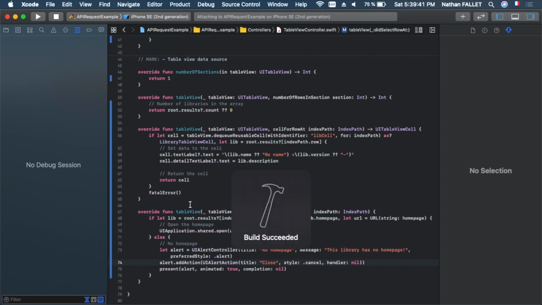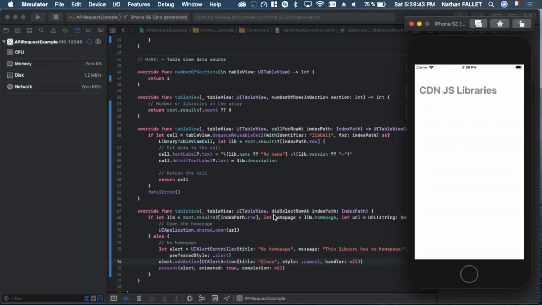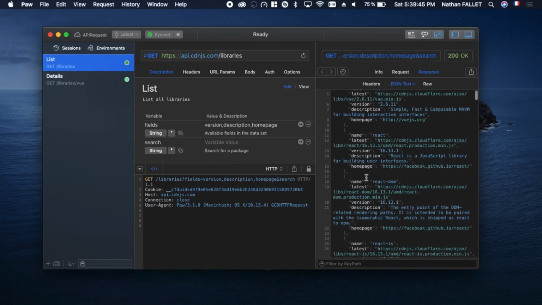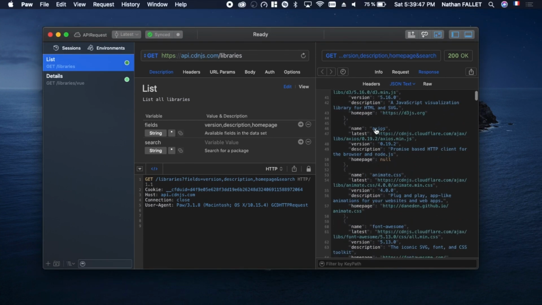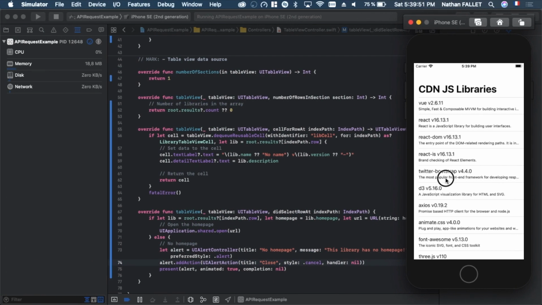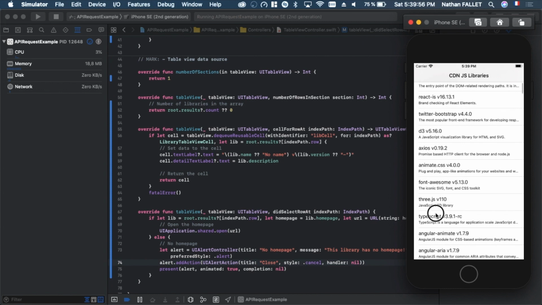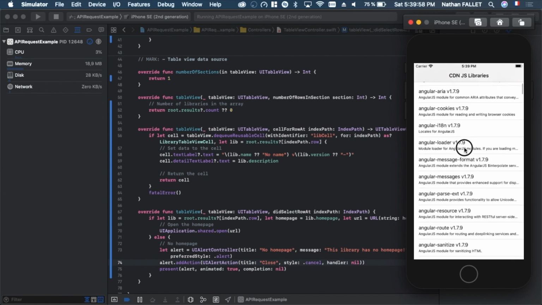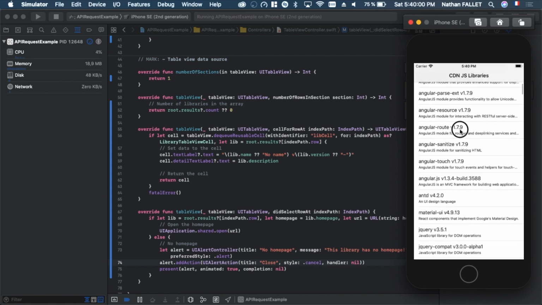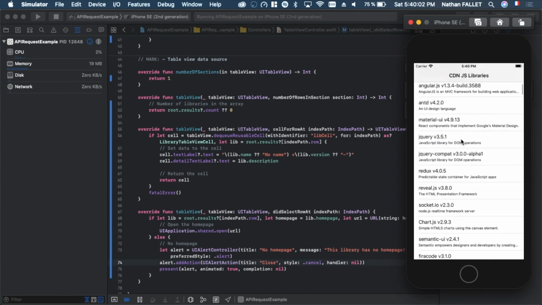So now when we click on a cell, for example, Axios does not have an onPage. So if we go to Axios, where is it? Where is Axios?